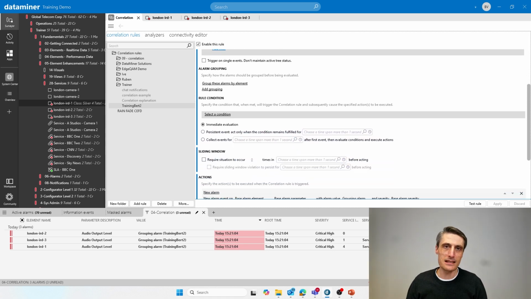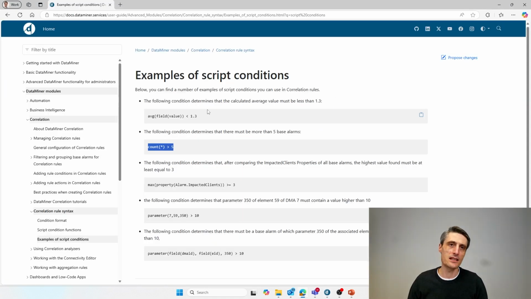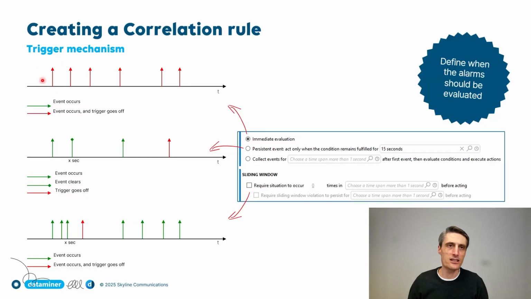Now I will see that I have this section where I can define the trigger mechanism. By default, it does it immediately. That's indeed what we saw. Whenever I generate the alarm, or whenever it's 4 alarms, or whatever my conditions were, it immediately executes and generates that grouping alarm. So that's the default, and that's the first case here, the immediate evaluation.